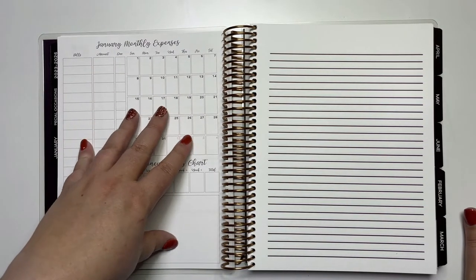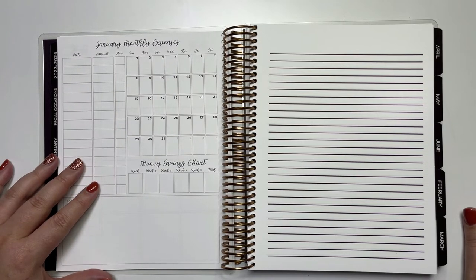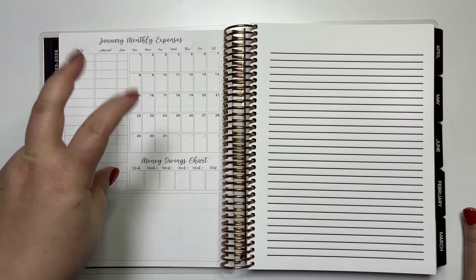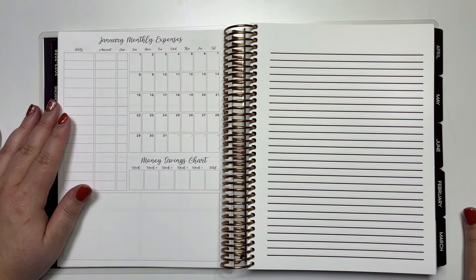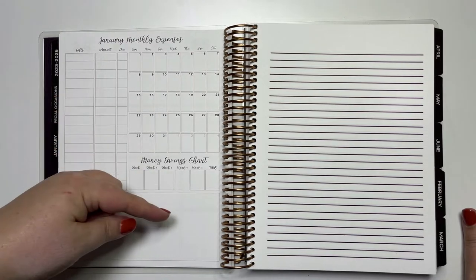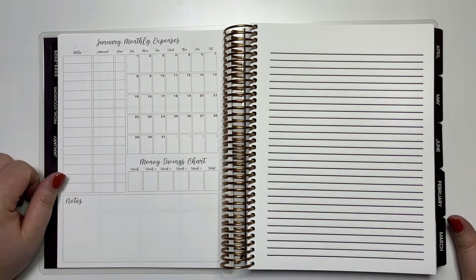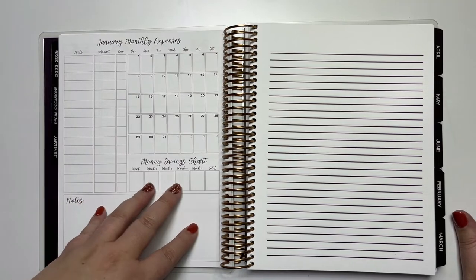I love this sheet. I always bought a separate little planner to do budgeting because this is how I budget, on a calendar, looking at a calendar, using a calendar. And all the budget planners out there just wanted you to write down what bills you pay. And that doesn't do anything for me because I need to know when we're getting paid, where in the month, and when things are due, and how to make that money all show up on the correct dates. Because as someone who works in the school system, I get paid monthly.